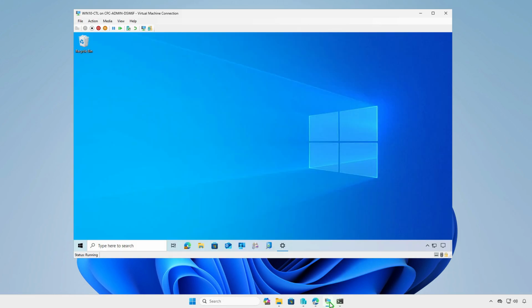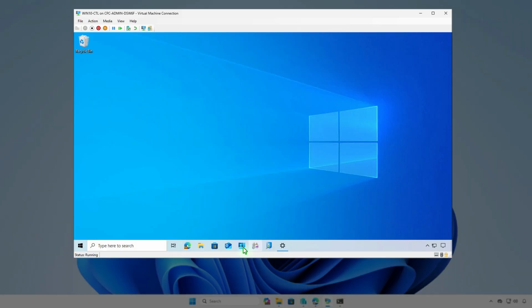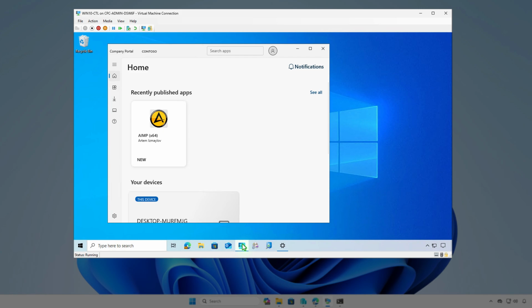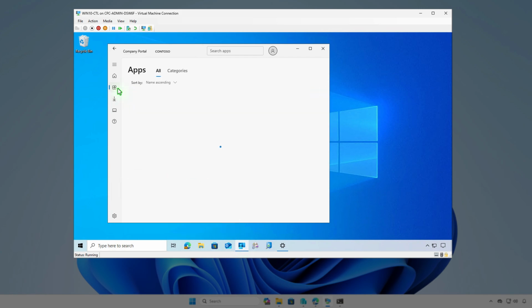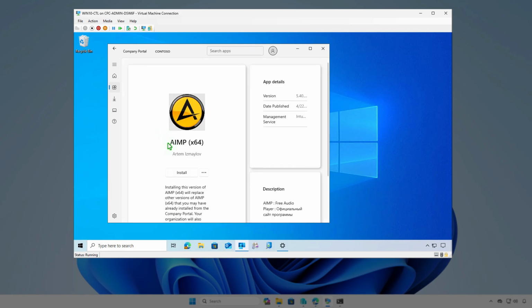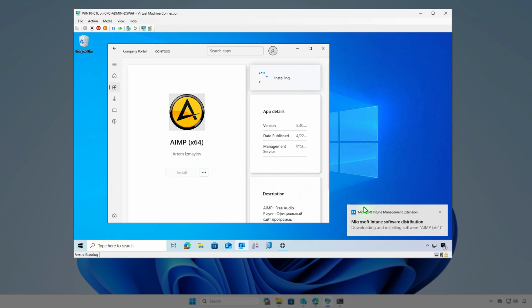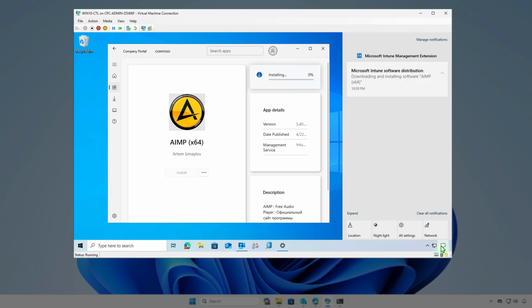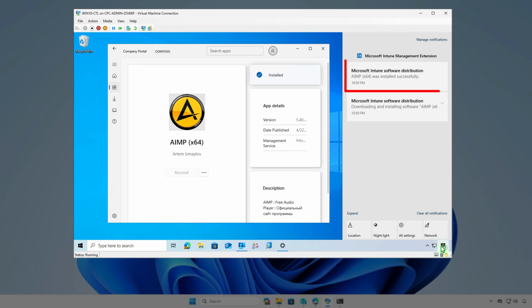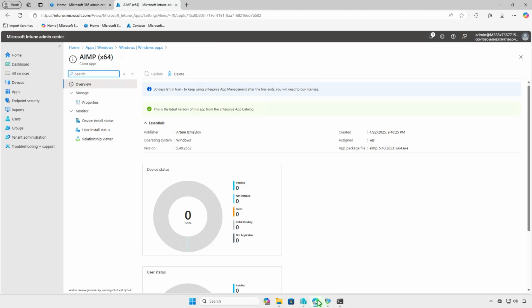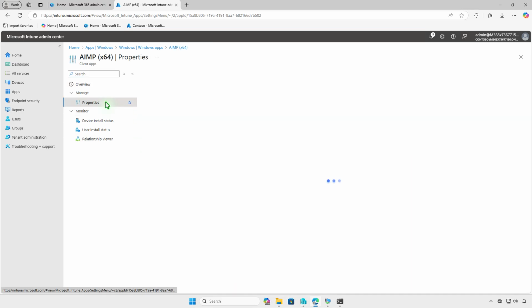On managed devices, instead of the app being installed automatically, users can log in to the company portal and install the app themselves. As you can see, the app will not be installed automatically. Instead, users have the option to manually install it from the company portal. To uninstall the app from devices, shift the targeted group to the uninstall section, similar to the Win32 app method.